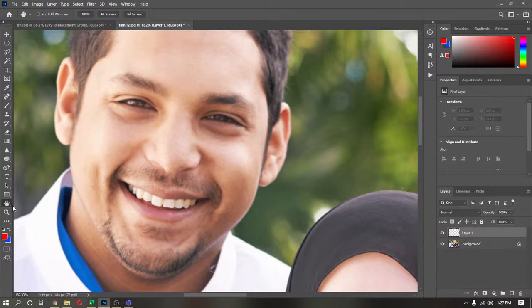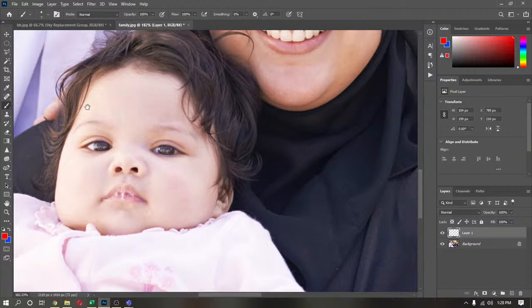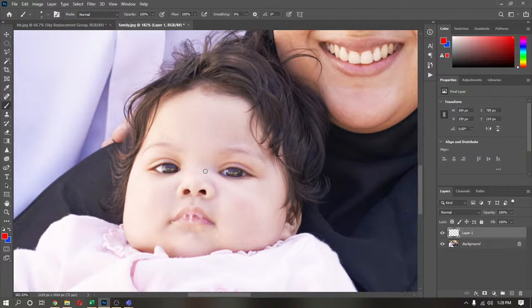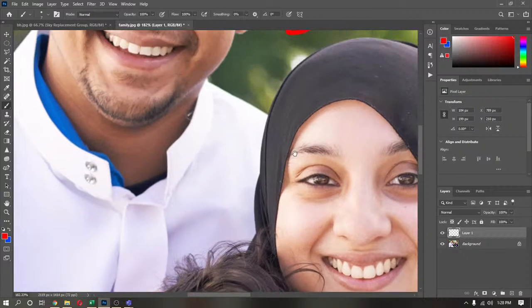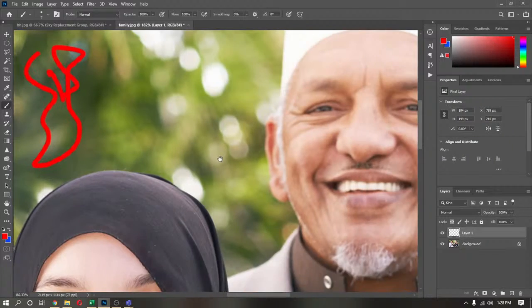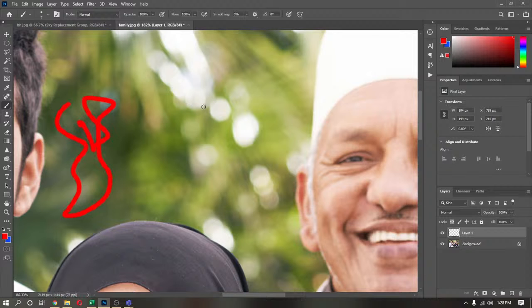Even if you're working with any other tool, suppose I'm brushing with the brush tool, I can brush here. And if I want to move to the other part, maybe to the baby, I don't have to go here. I can simply press a shortcut, which is the spacebar, and I will move to the baby. Once I'm on the baby, I release the spacebar, and then I can work here. So you can hold the spacebar at any time, at any spot, move around, then release it and work. This is the shortcut for this.